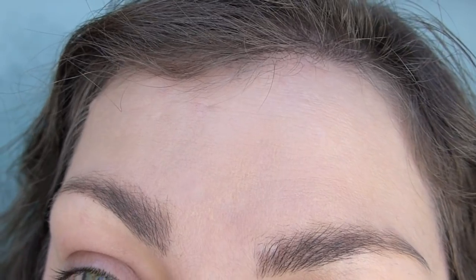But, you know, everything is looking good and everything feels good, nice and lightweight and all of that. And for those of you who care about the flash photo test, here you go. I think it looks good. I think there might be a little bit of flashback to it.